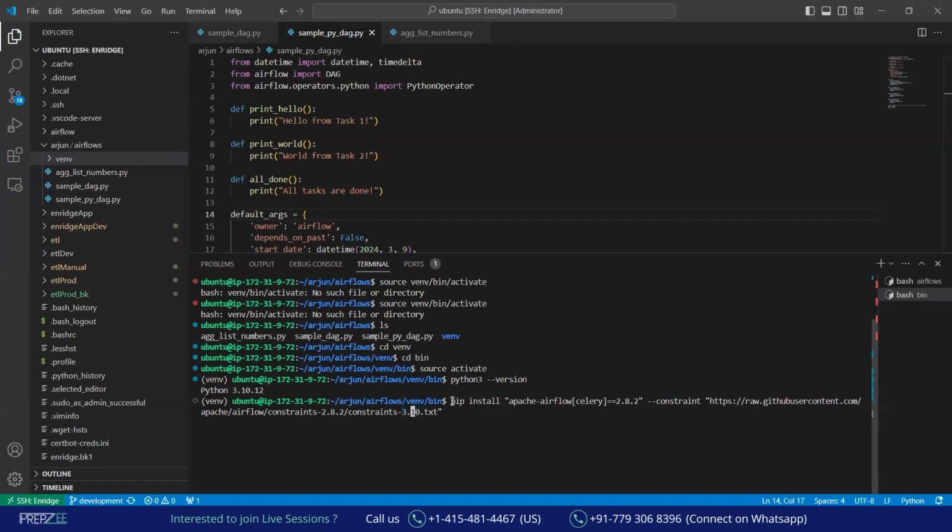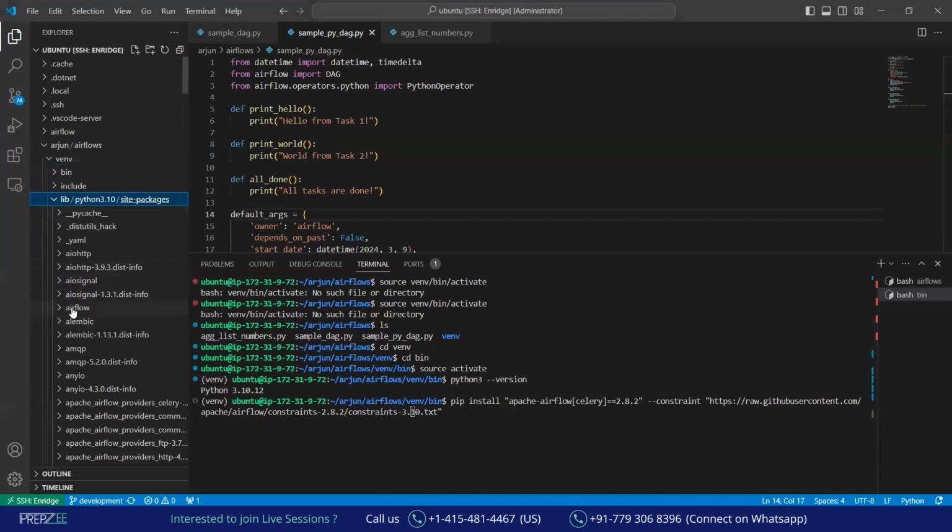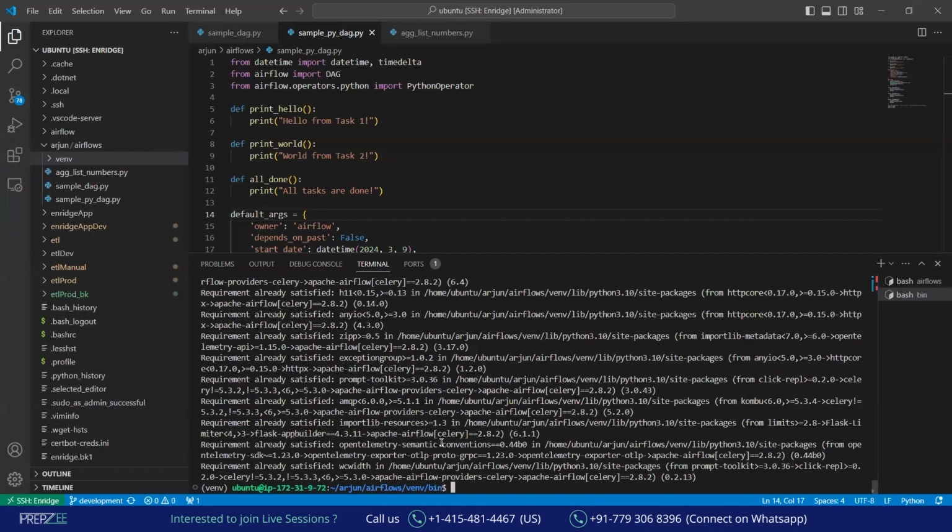If pip itself is not there, you can install pip first. Using pip, you can install the Airflow package. I have already installed it, and it is installed in this virtual environment. If I go to libraries, you see I have the Airflow library. Do you need to install Airflow with the constraints? No.